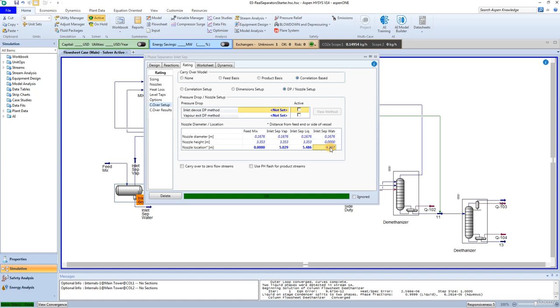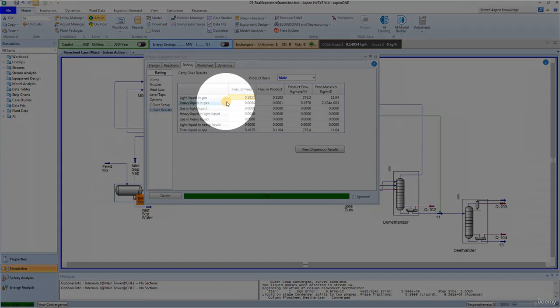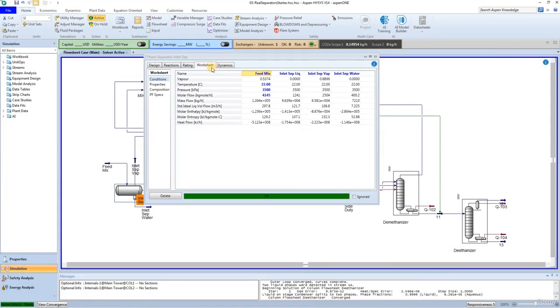Now you can check the carryover results from the carryover results form. Here you can see the light liquid in gas fraction and heavy liquid in gas fraction. You can also check the vapor fraction of the vapor product from the Worksheet tab. This concludes the second task in our video.